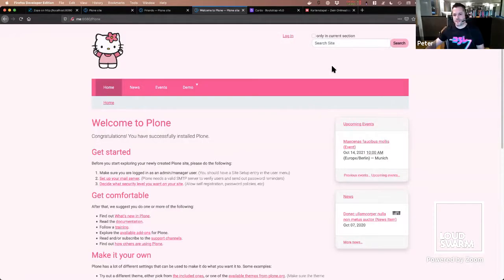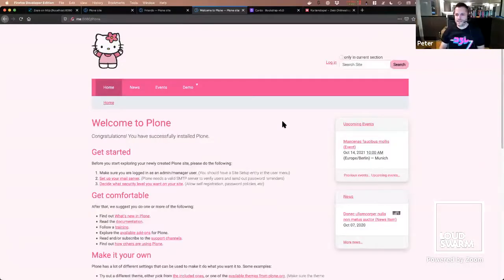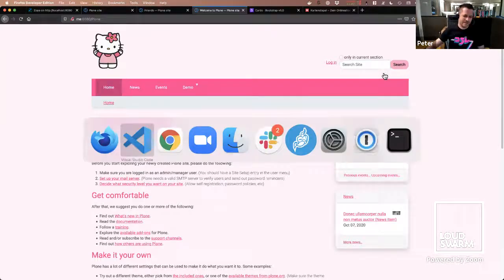So what we just did is, the search bar is now a little bit smaller. Then we see we still want to connect these two things together.